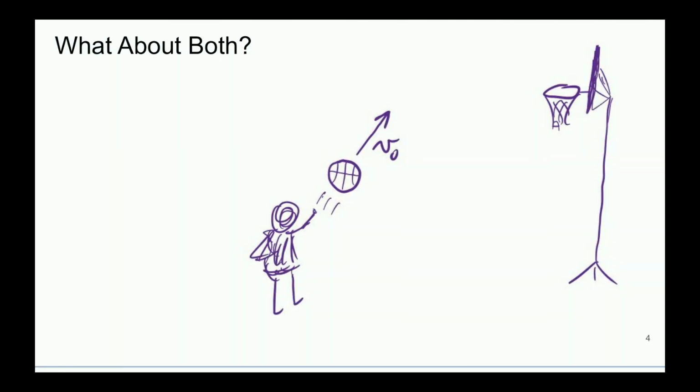But what if you end up with something where you have both? This basketball toss is neither up and down nor left and right. And what makes it worse is when something is tossed, it keeps changing direction. Watch the motion of this ball when I toss it. It moves in this arc shape that we're going to later learn is a parabola. It starts out moving this way. I'll make this my vector. And then eventually it's moving this way, and then it's moving this way. It keeps changing. Isn't that ridiculously complicated? It seems like it would be, but there's a way to deal with it.